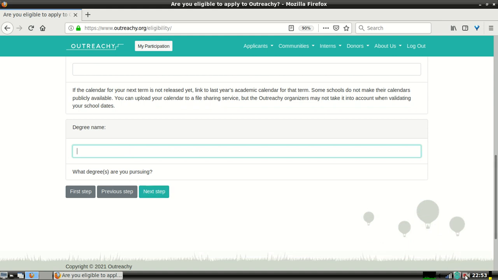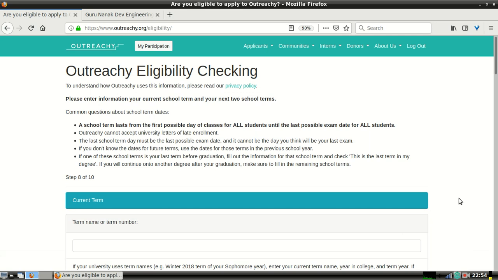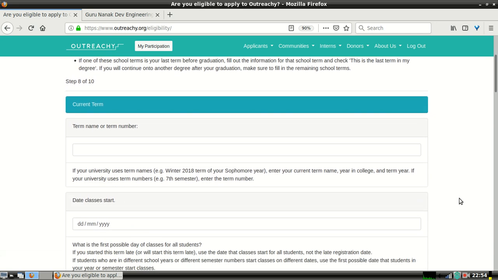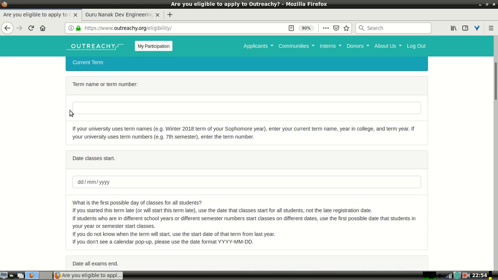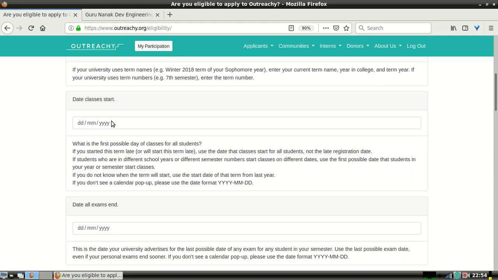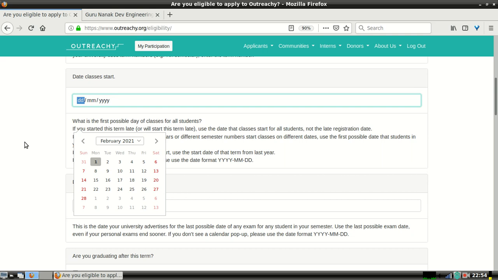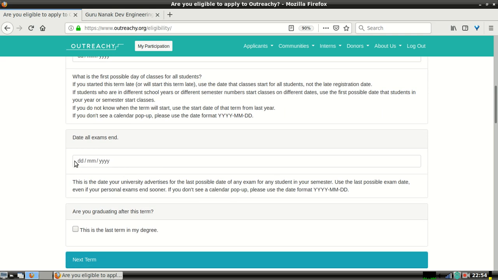And then going to next step. In the eighth step, you have to fill in information again related to your semesters. For example, the first is the current term, meaning in which semester you are. You have to fill in the number of that semester, the starting date of that semester, and the date when your exams will end and your semester will be finished.